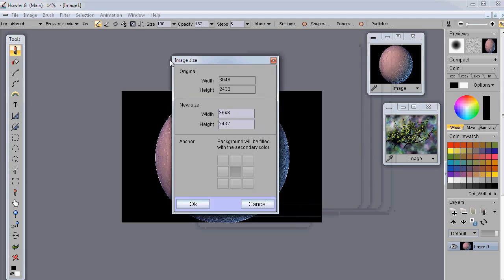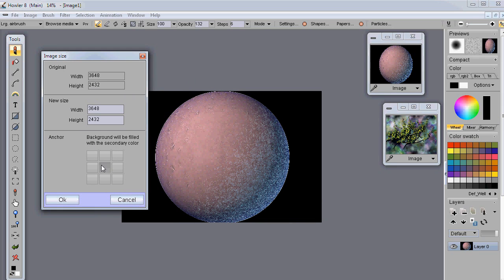So when you look at the image size option here, the middle is representing where the image currently is, and around it is where some additional space will come. Now if you click here, the space will be all on the lower right side, so the current image will remain in the upper left corner, and the new canvas will grow bigger to the right side and to the bottom. Let's say I want space above and below and also left and right. The current dimensions of the image are shown here. That's the original, the current size right here, 3648 pixels. And so if I want to add another 100 pixels or so above and beyond, I would just increase that.